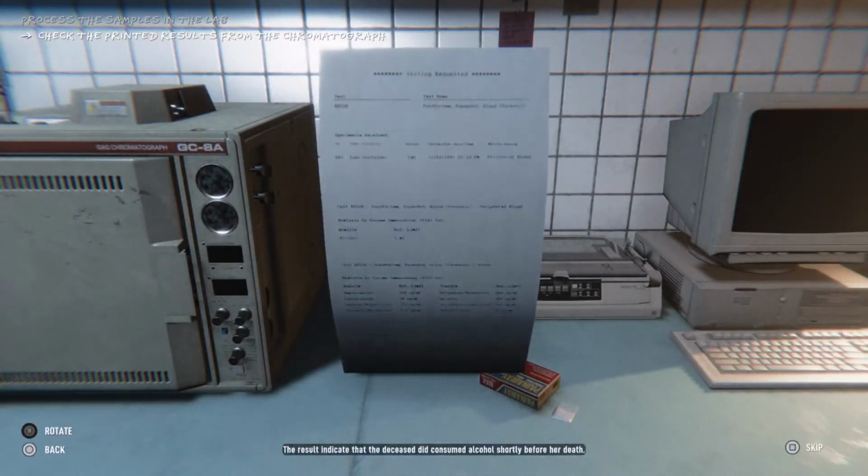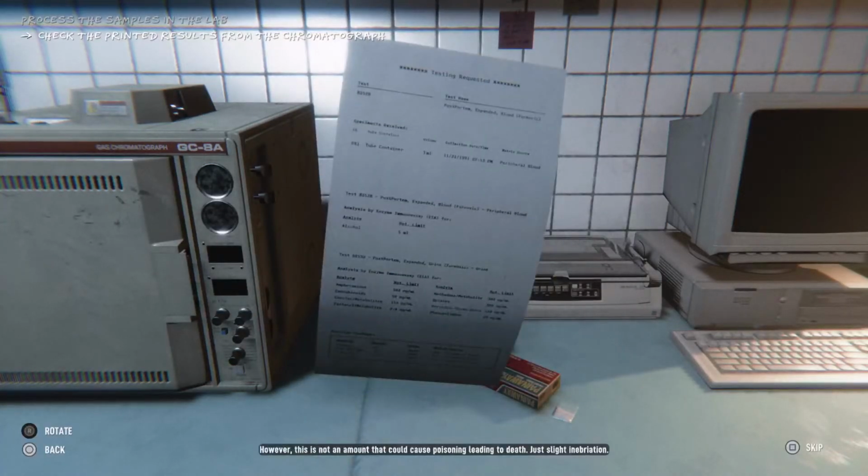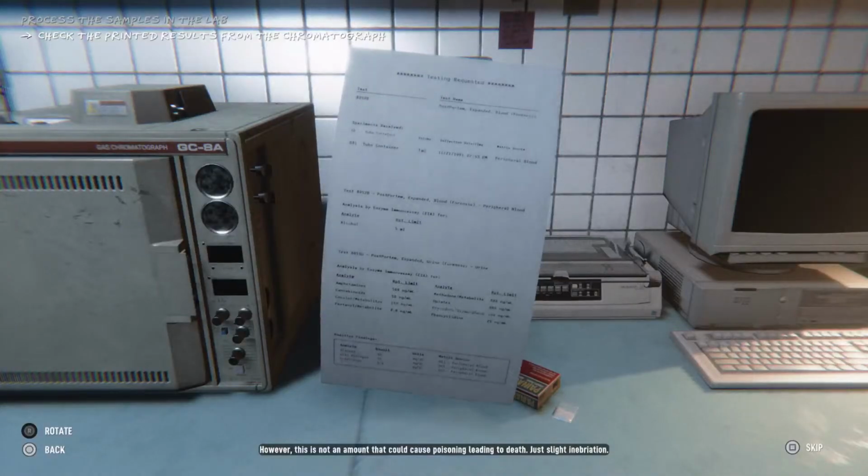The results indicate that the deceased did consume alcohol shortly before her death. However, this is not an amount that could cause poisoning leading to death, just slight inebriation.